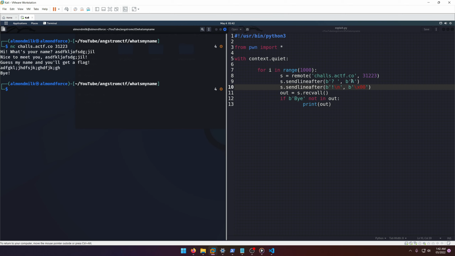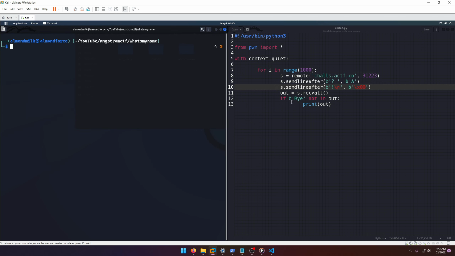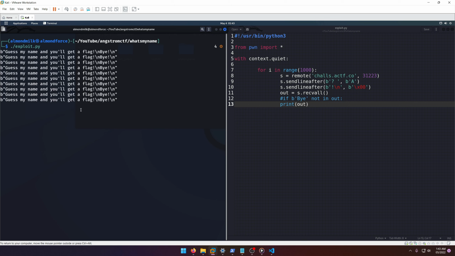You'll see in a moment here, like I said, it's not going to work right off the bat. If it does, we're just really lucky. We have to kind of spam it because of the whole random thing. I don't know full details on that. I just know that this works. Let's go ahead and run the exploit. Oh, my bad. Here, let me quit that for a second, okay? I have it checking for the b string in here, and if it's not in there, then I'll just print out the flag. But I want to show you what it looks like when it's running, so let's try it now. Okay, there you go.